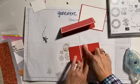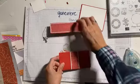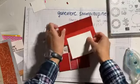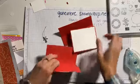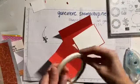Okay. There we go. And what we're going to do now is we're going to actually attach this. Well, let's seal the base, actually, the bottom. I'm going to use the tear and tape.